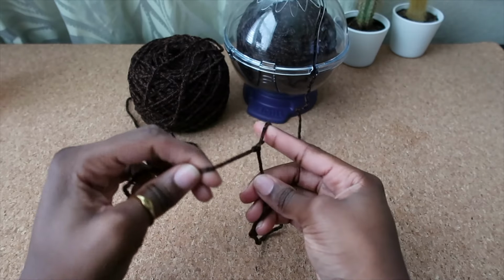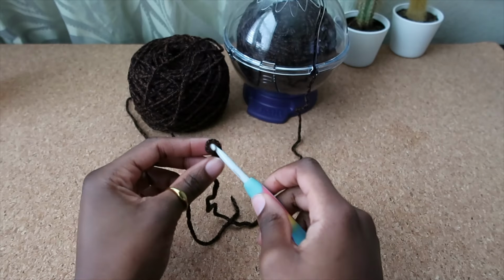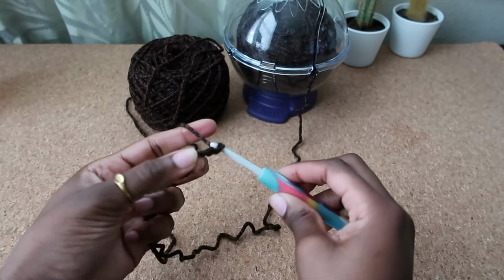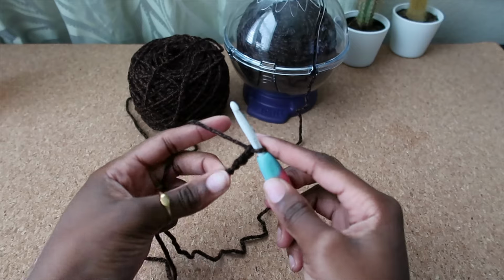The first part of this tutorial requires you to make 10 half double crochet foundation stitches, and I'm going to show you how to make a foundation stitch. So you first start with the slip knot and you chain 3. And then you insert your hook into the first chain.